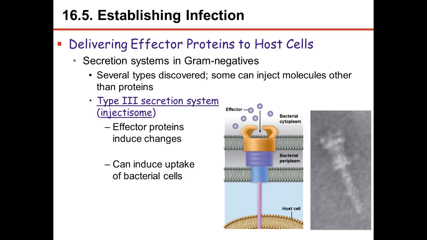And so one of the strategies that's been developed by some bacteria is the type 3 secretion system, also known as an injectosome. And what you see here on the picture is a typical type 3 secretion system. You can see it's gram-negative only because we've got two membranes here. And each of these components is an individual protein that all come together to form this syringe-like apparatus that ultimately is used by the bacteria to send the effector proteins directly into the host cell, ultimately to cause damage or death to the cell. Over here we have an actual electron microscope picture of one of these injectosomes.